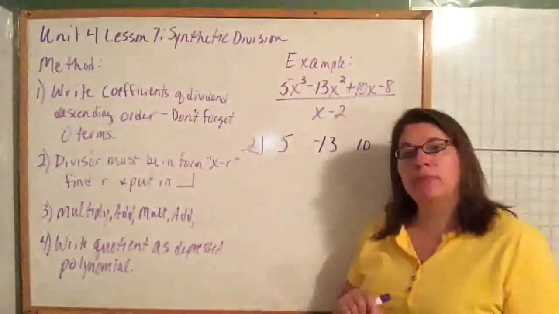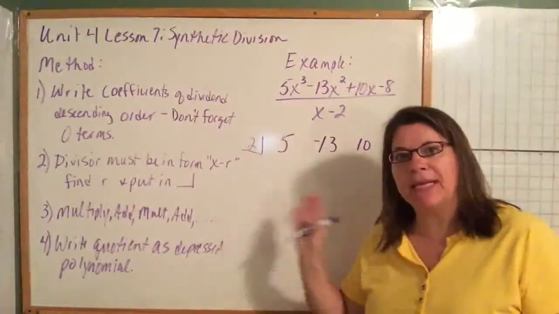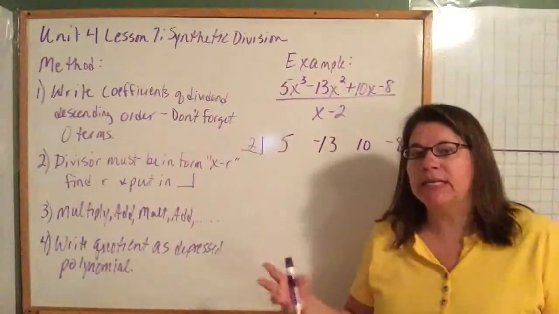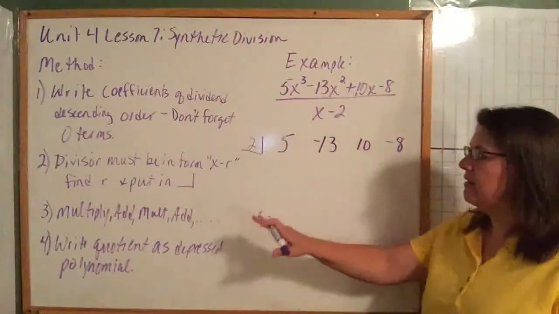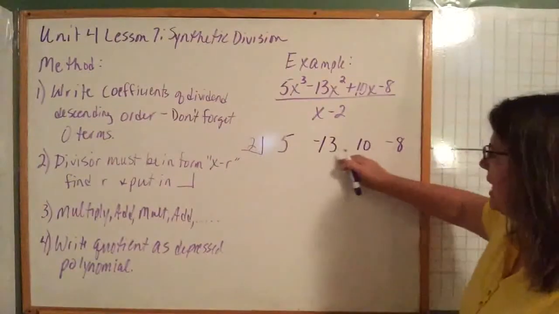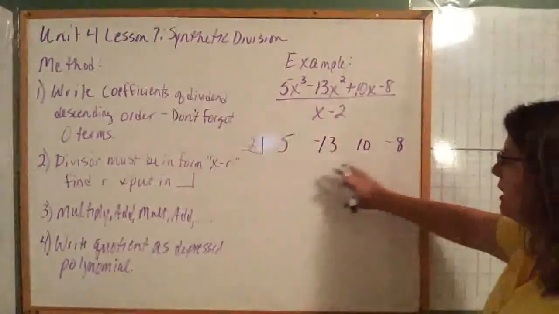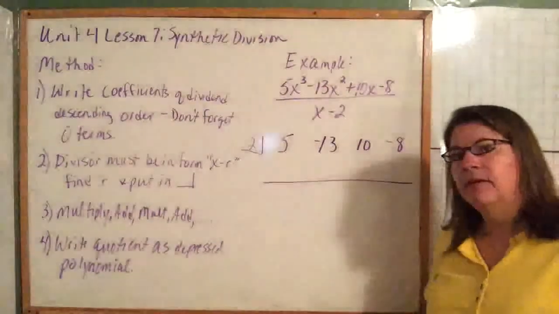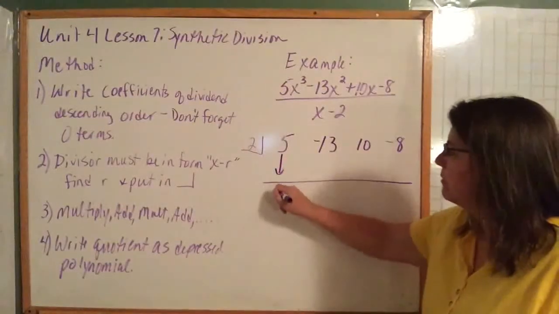That takes us to step number 3. We're going to multiply, add, multiply, add, multiply, add, multiply, add till we get to the end of the problem. Okay, so we're just going to continue that process until we get to the very end of the problem. Now that will make more sense as I do the example. But what I'm going to do is on my paper, I'm going to leave a line here that's blank because I'm going to be ending up putting numbers underneath here. So I'm going to leave a little space. I'm going to draw a line, and then I'm going to bring down my first number.